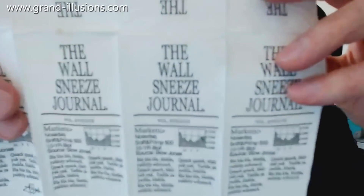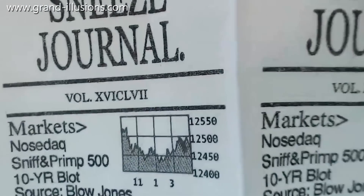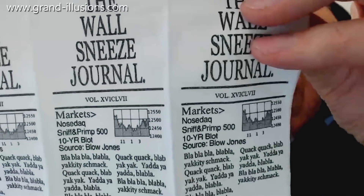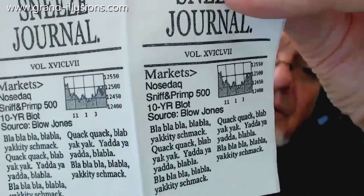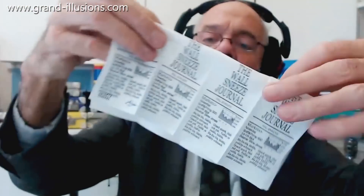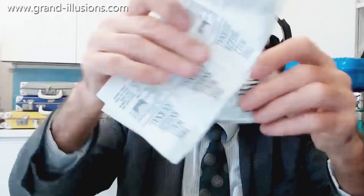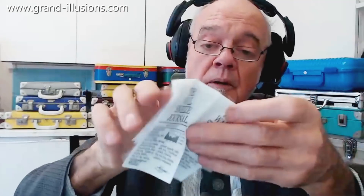It's a little repeated text, and I'll bring it up with the camera to see if you can read it — the Wall Street Journal. Can you read that? It's a bit of fun, and then it's repeated many times over. It's a nice item and it comes in a little package like that. I've never used it, I have to say. I don't like them using non-tissues which have got something more informative in it, but I'll put it back again and show it another time. So that was one.